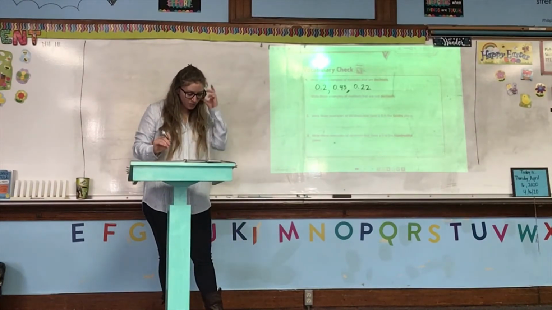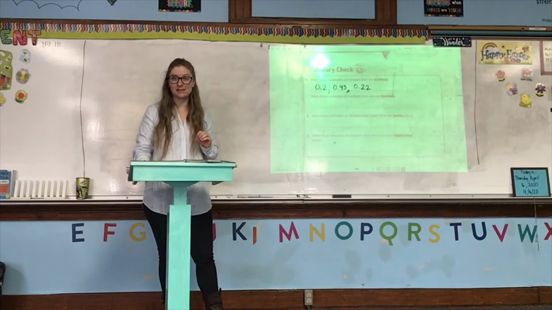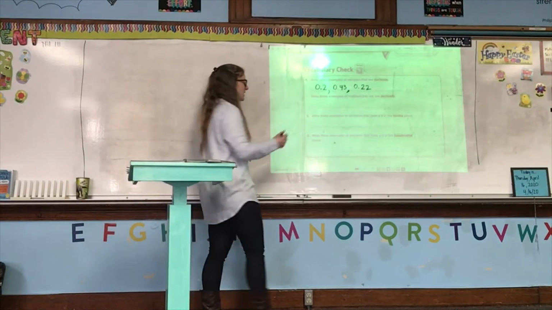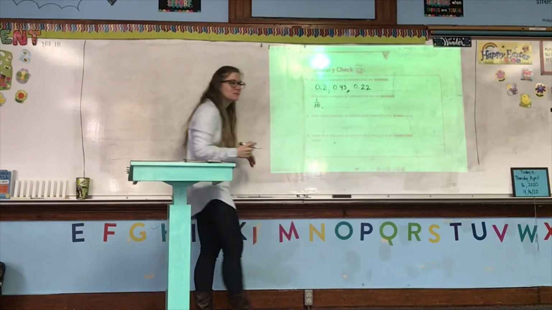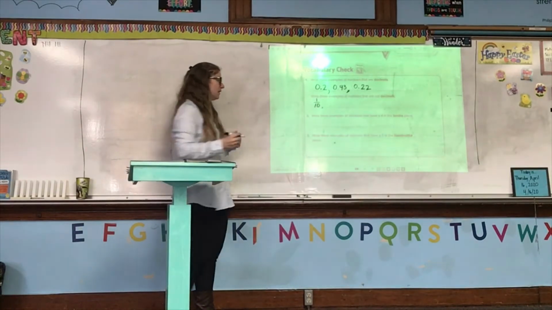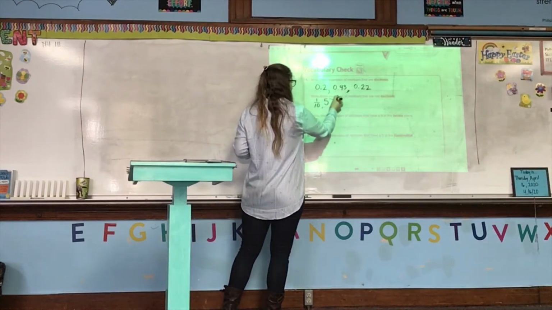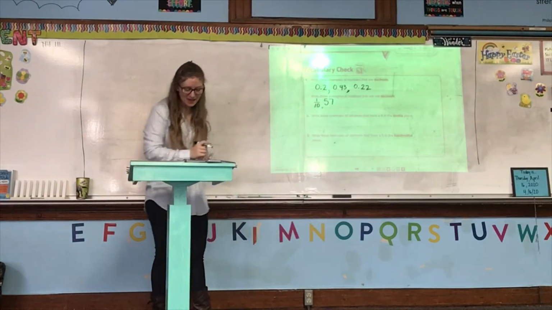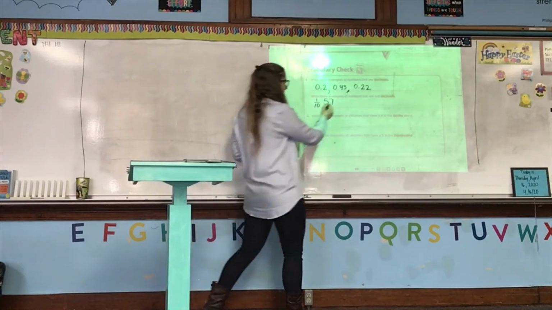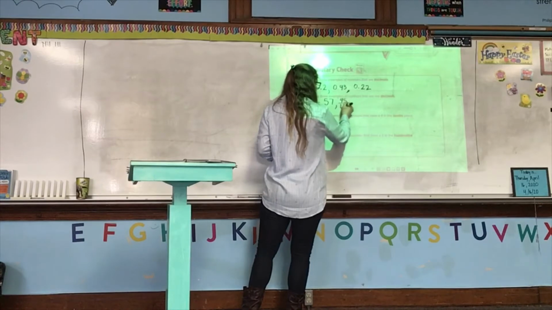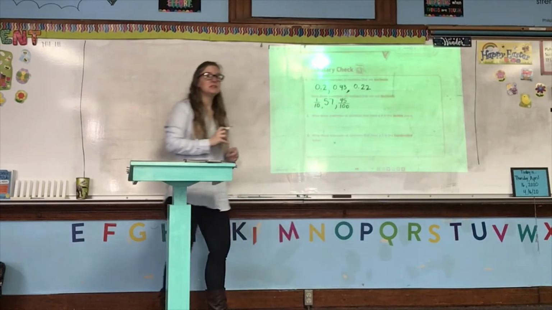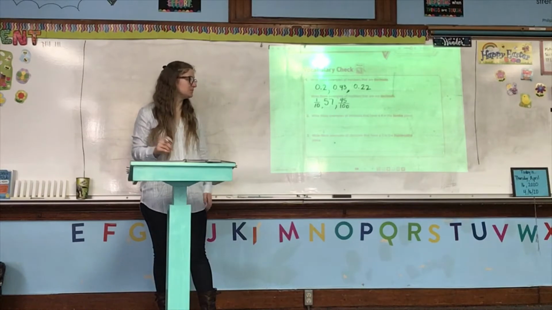Okay, now we have to write 3 examples of numbers that are not decimals. Again, yours are going to look different than mine, but whole numbers and fractions would be examples of numbers that are not decimals. So if I had 1, even if I have 1/10, that's not a decimal. If I have a whole number, like 57, that is not a decimal. And then we'll just do, even if I have 45 hundredths, that's a fraction, it's still not a decimal.